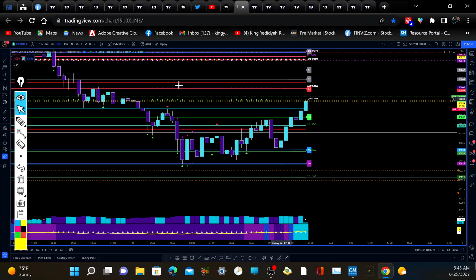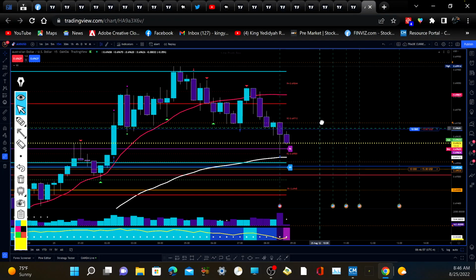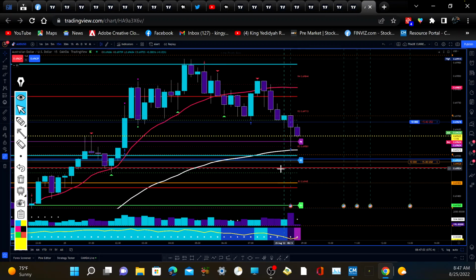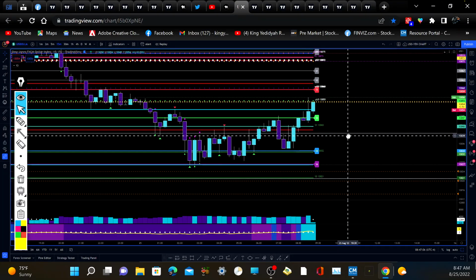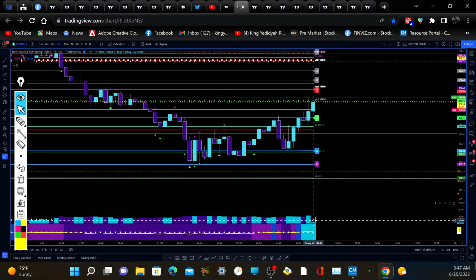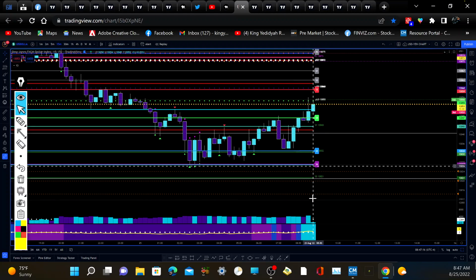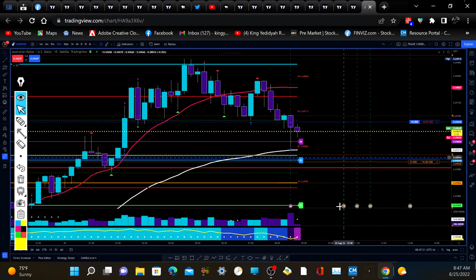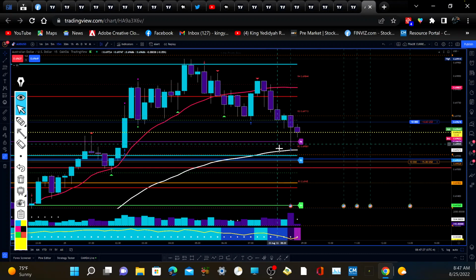Let's see, US dollar pushing up now though, so what's going on? We're getting some pullback here. Maybe I might get stopped out, who knows. Let's see, US dollar. I don't know, man, I think it's gonna pull back. Anyway, we'll see. So my stop here on AUDUSD is at 0.69528, and let's see how it works out.